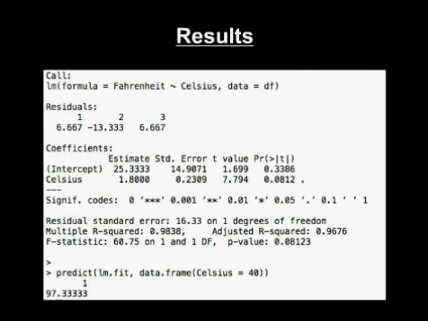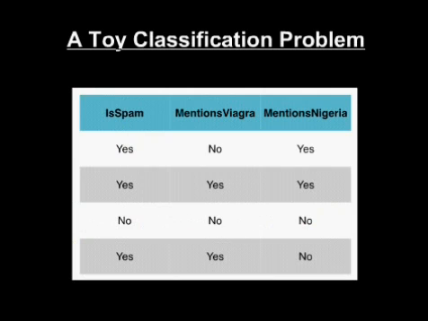So let's move on to logistic regression. That's the next slide. To review, first let's go through a little bit about how classification works. This is the data set we saw before. It's exactly repeating what we had before: we've got some Boolean things, which are whether things are spam or not, and then some Booleans saying, did this email mention Viagra? Did it mention Nigeria? And people asked earlier, how do we deal with this categorical thing?